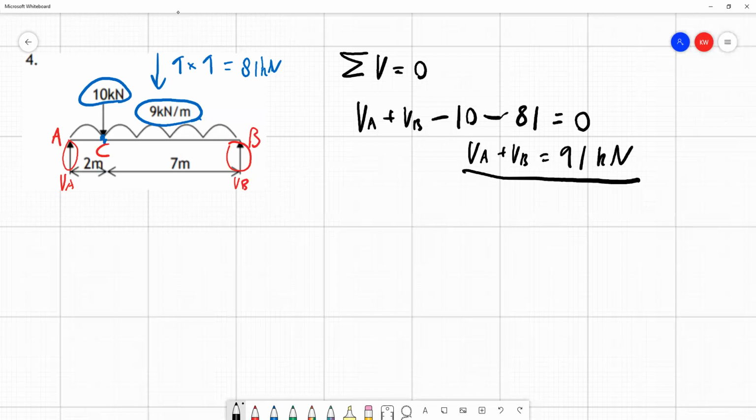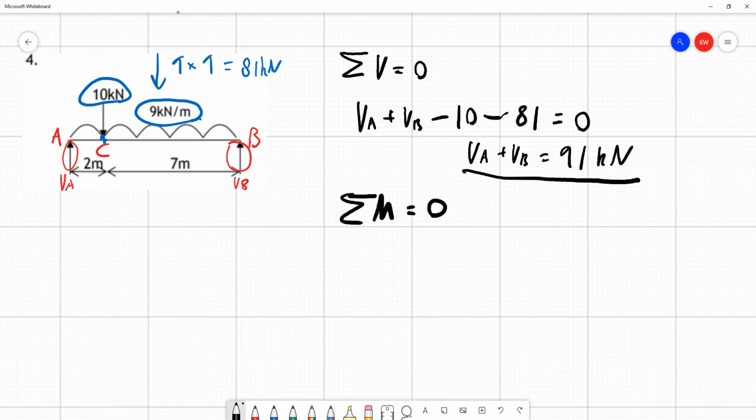In order to find out how big VA and VB are, we need to find one of the two of them, and there's two ways we can do it. So we can either get VA or we can get VB. And how we would do this is we consider the moments. Now again, because we have static equilibrium, it means the moment, the turning effect at any point in this beam must be 0. So any forces trying to turn the beam clockwise must be balanced by forces applied at a distance, that is moments, trying to turn it anti-clockwise. So at any point in the beam, the sum of all the moments acting, sigma M, is going to be 0.